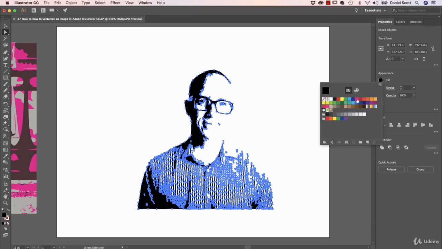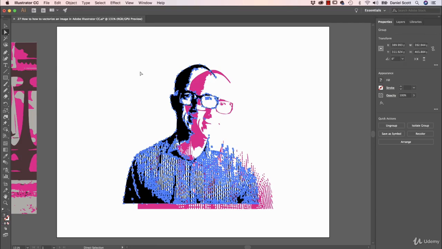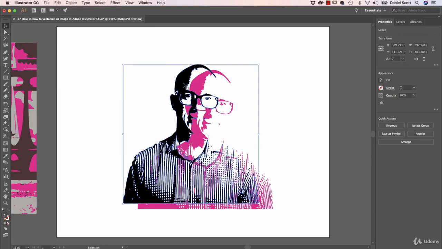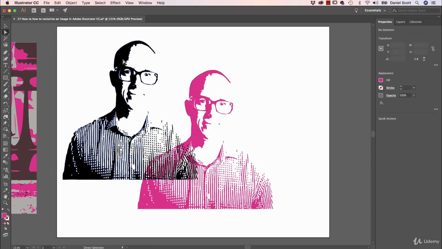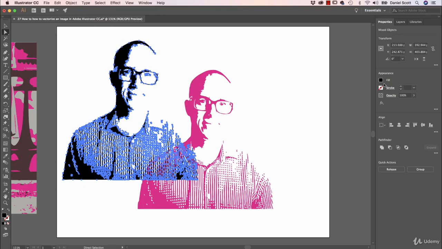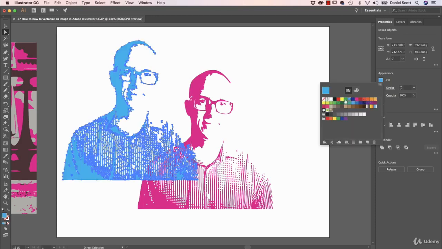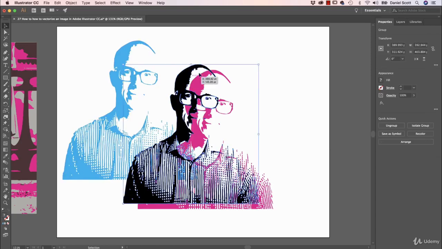Okay, so I'm going to pick the cyan, sorry, the magenta, and it's probably meant to be a red. I'm happy with this magenta for the moment. You might go and find the official colors. Then I'm going to paste this back in. That's why I copied it. Okay, so I can go back to this one. And I want to move them up here, and I'm going to grab my white arrow, select them, Select, Same, Fill Color, and I'll use the red. Oh no, I'm up to the cyan part. Okay, cyan, cool. And then I'm going to paste another one, and I've got all my three options.